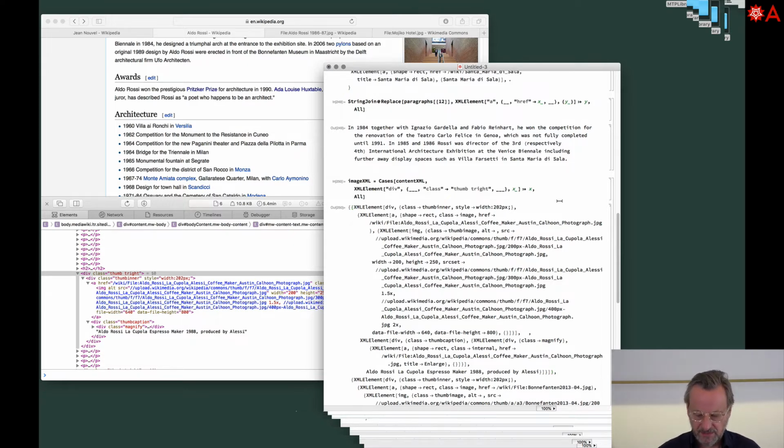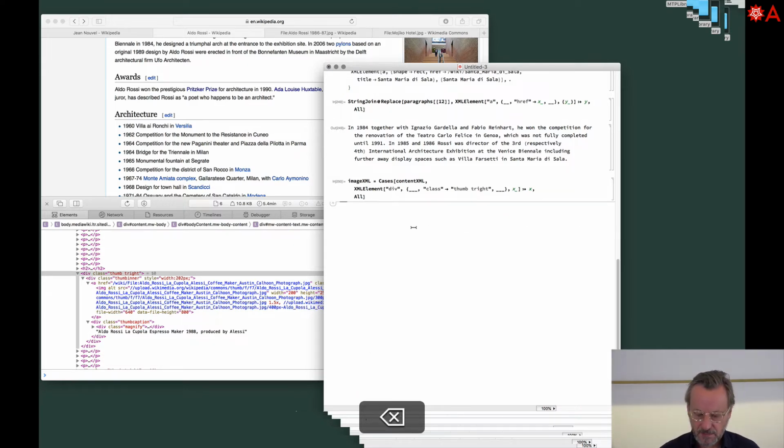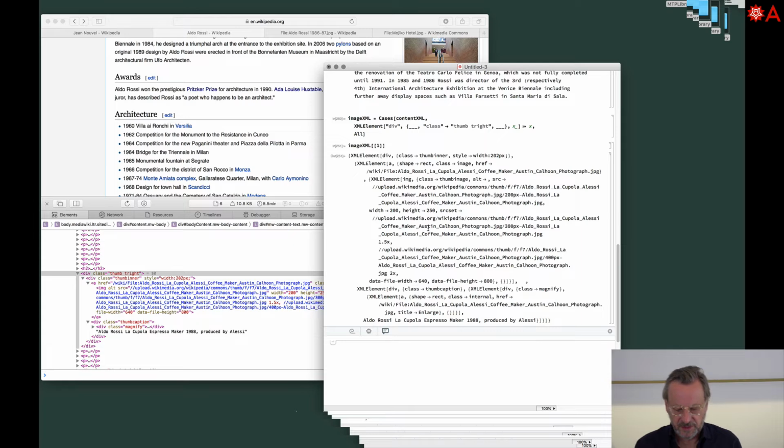Within these images, image XML of 1, we have this. And first, we are interested in the source. So it's again here, we can have the source, we have upload 200.